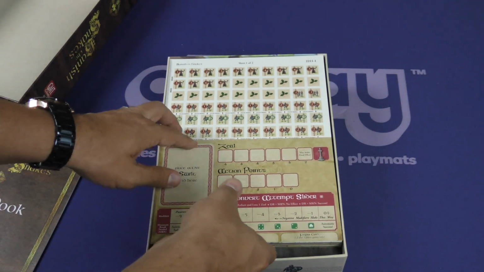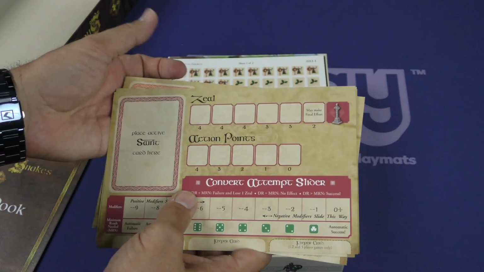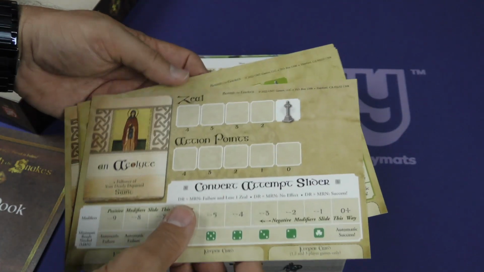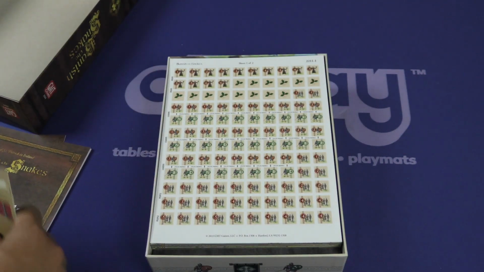Got what appears to be some player boards here. Different types of player boards. Plays Active Saint here. Not crazy about that font. And, ooh, on the back. Okay, so, different player boards here.